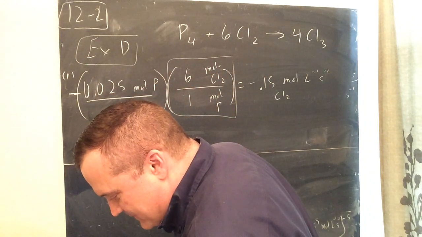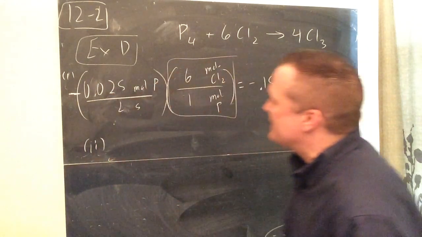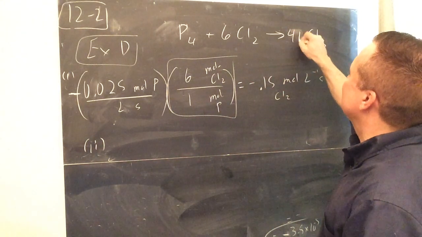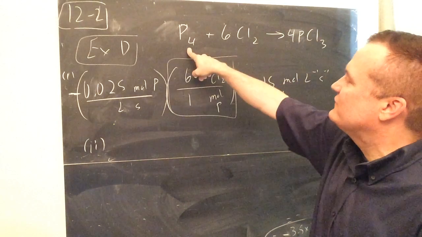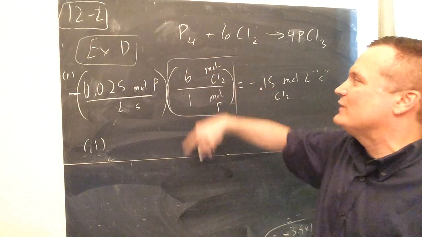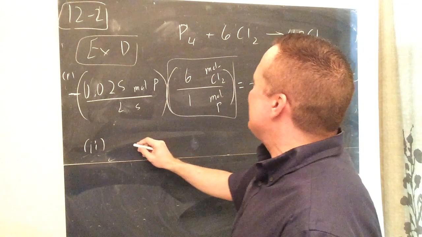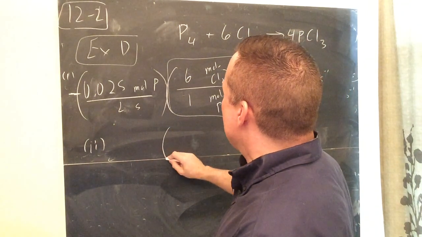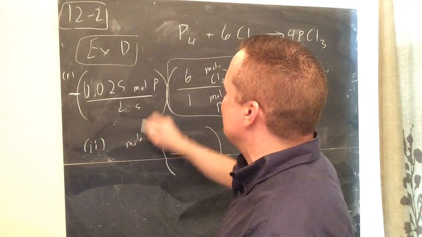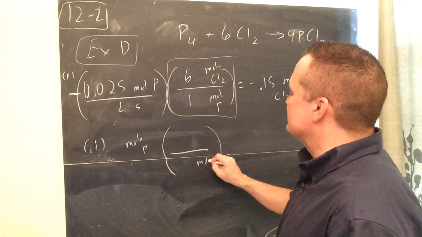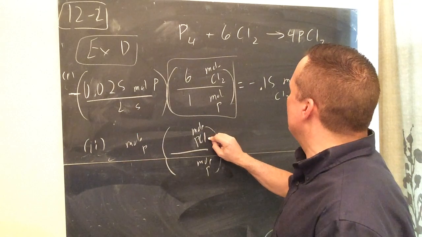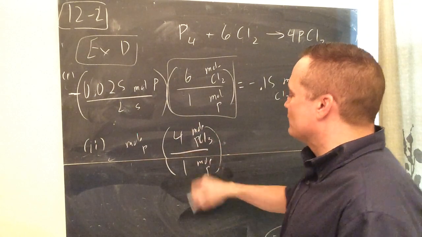Then, question 2 says, what is the rate of production of PCl3 relative to P4 consumption? Production of PCl3 relative to that, it will be produced 4 times greater than P4 decreases. And you can see that easily by just taking the number. I won't calculate it out, but if I started here with the moles of P, then moles of PCl3 will be here, 4 times the rate.